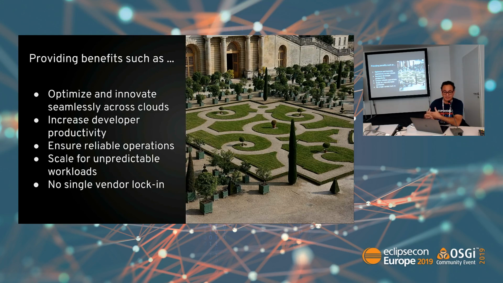The benefits of this type of environment would be the ability to optimize existing applications and innovate seamlessly across different clouds. It would increase your productivity while having reliable operations. It would allow you to scale for unpredictable workloads. If you're in retail, for example, Christmas is a high peak traffic time, so you can scale up to the cloud and then back to on-premise. And also, it will give you the ability to not be locked into a cloud vendor.